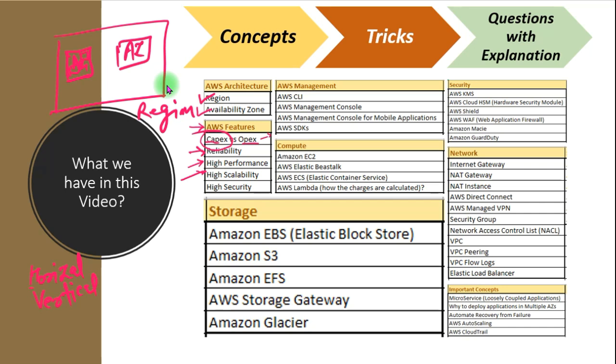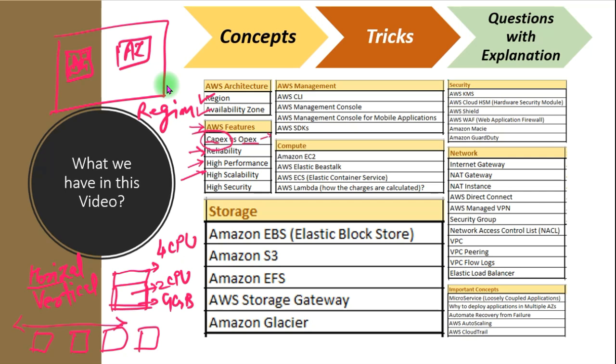As the name suggests, horizontal scaling increases in this way. Suppose our application is running on 2 servers and we see there is more traffic. We want to add more servers, then we can add them. So it comes under horizontal scaling. With vertical scaling, suppose we have a server with 2 CPU and 4 GB of RAM, and we see less performance of this machine and want to increase it. So we increase the resources on the same machine. Let's suppose we add 2 more CPU, so it becomes 4 CPU, and we add 4 GB of RAM, so it becomes 8 GB of RAM.